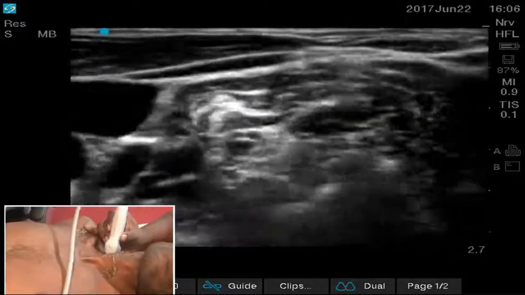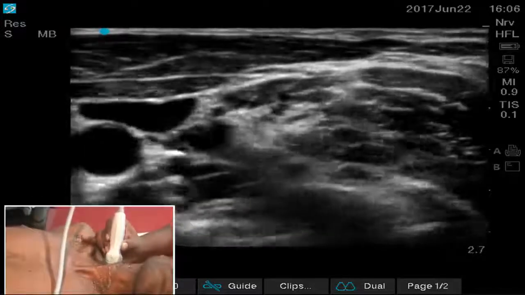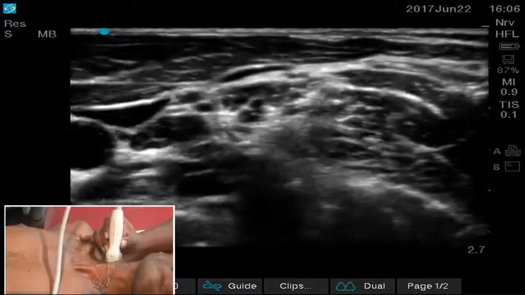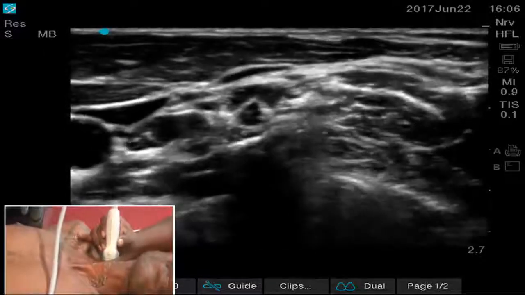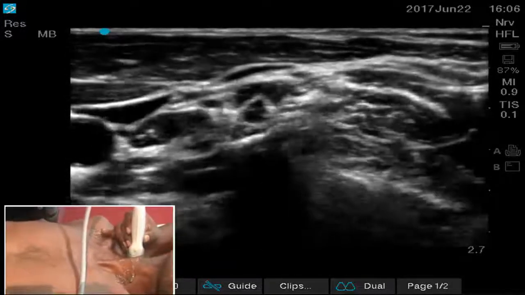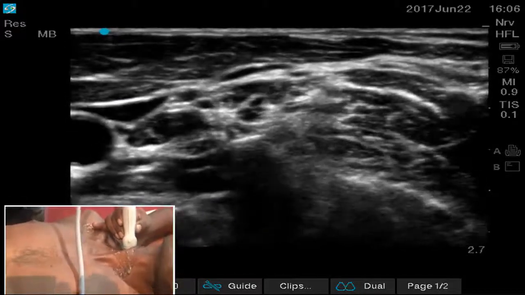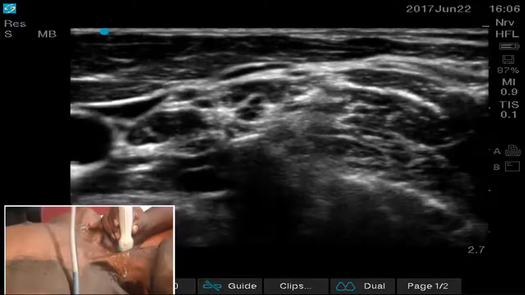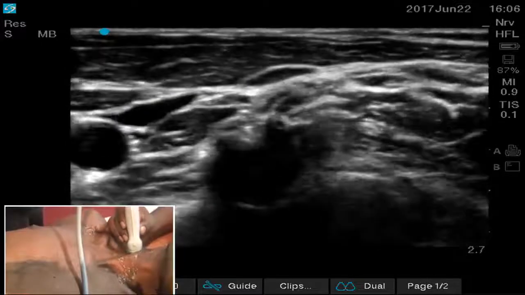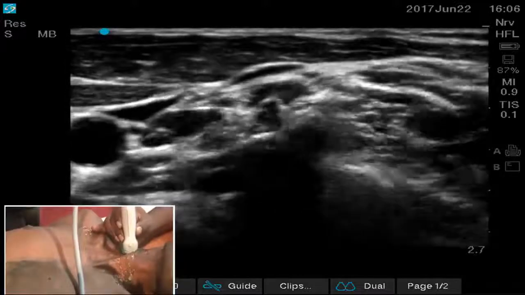Okay. So now, there you can see the small round circles. Saji sir, can you? Yeah. So those are the nerve roots. Nerve roots are small hypoechoic round circles with hyperechoic white margins. The nerve looks like a hypoechoic structure because it is predominantly fat, whereas connective tissues look hyperechoic. When I scan up, you can see these nerve roots disappearing into a U-shaped structure. These are all bifid transverse processes.